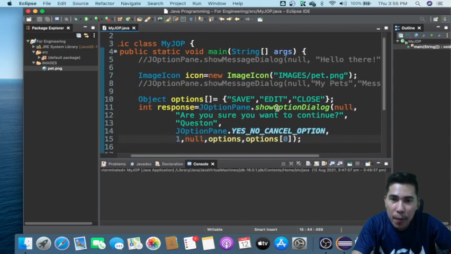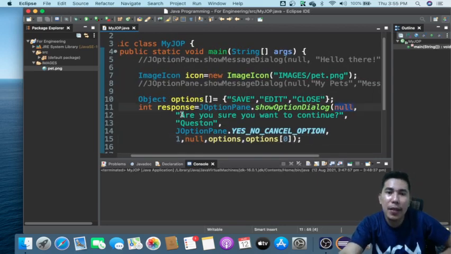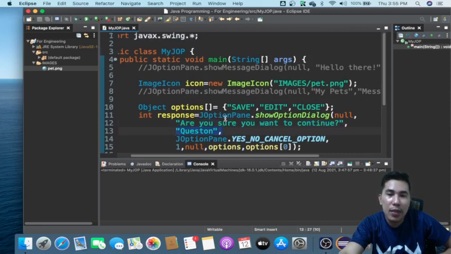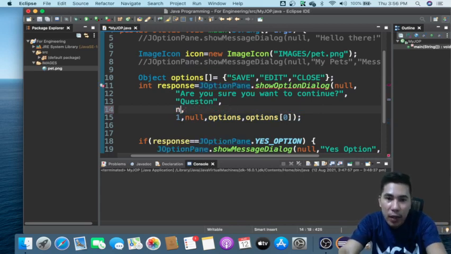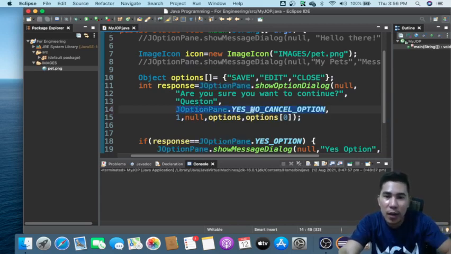So again, let me go back to our program. We have the parent component, the display message, the title of the option pane, and then you have the message type, option type, yes, no, cancel. Okay, you can actually use this as null. Okay, it's not working. So yes, no, cancel option.